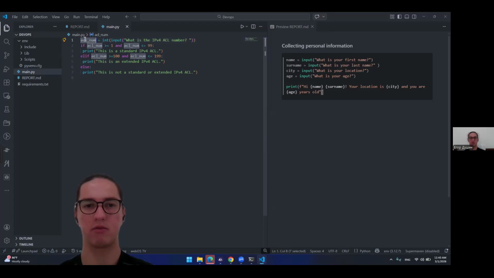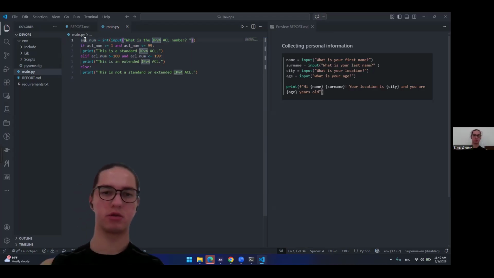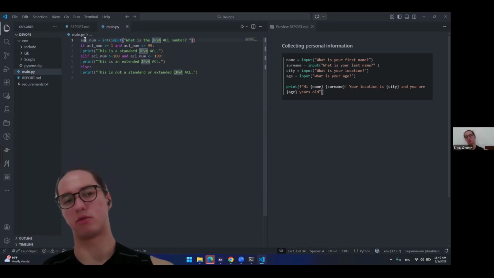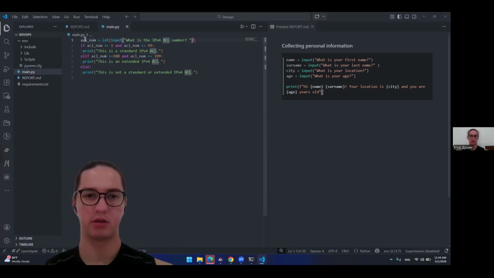So I don't understand what is ACL num, but it actually looks like a term from networks, ACL. I don't remember what that is, but at least we must use snake case.